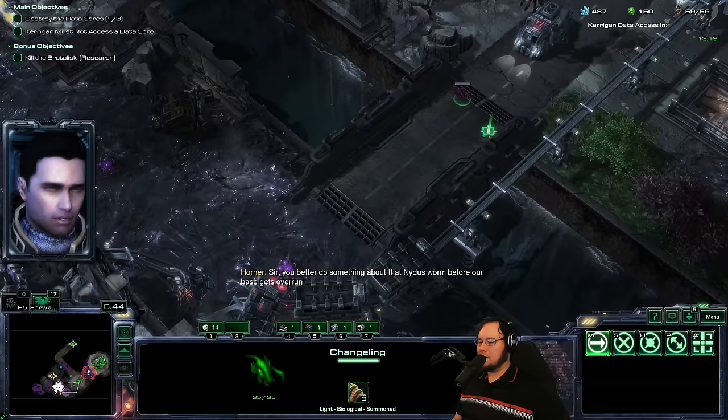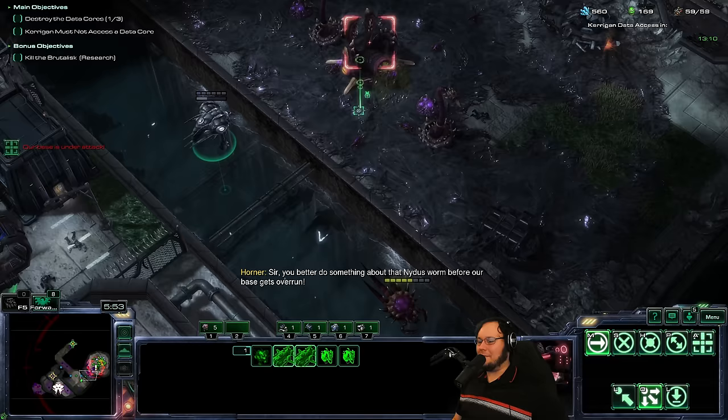Okay, we got to get this guy over here, and then we have to unload. We have a couple of Quill Gore. We can get some war pigs to defend.